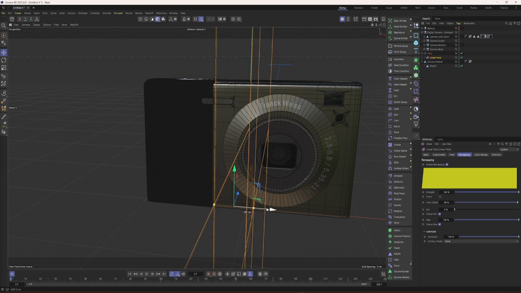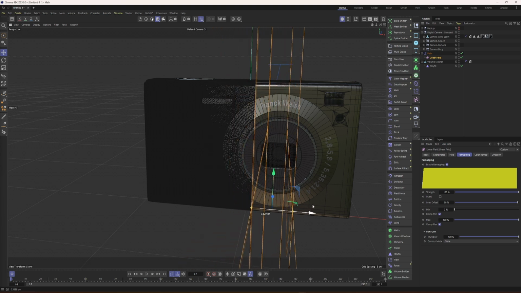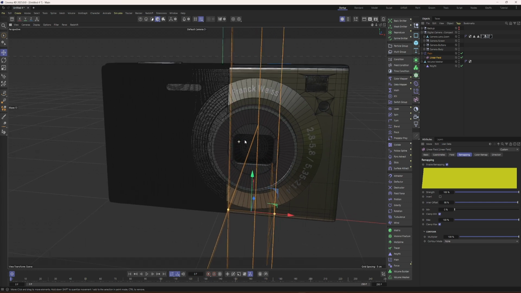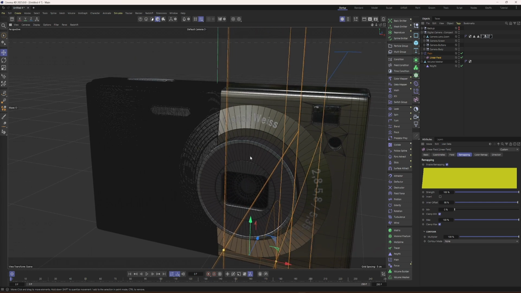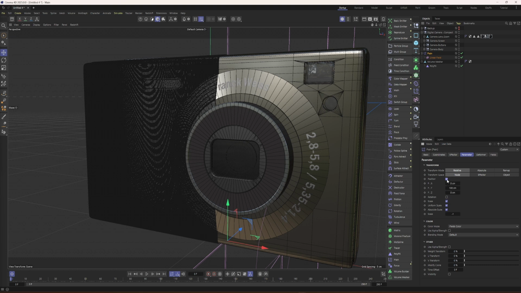We are changing the size of the linear field, and now you can see it's working perfectly. All right, with this setup, we can modify the plane effector. Maybe you can change the position. Let's see, when we change the position or the rotation or position and rotation, you have a completely different setup.